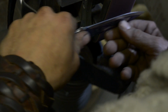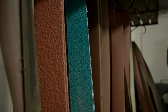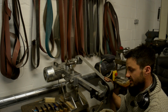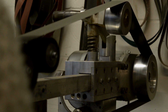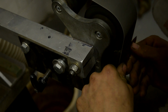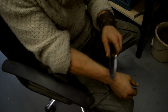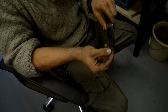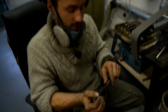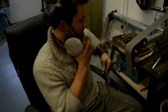From a blank with no edge whatsoever, roughing out, working up through the belts, there's about 12, 13 belts, takes about an hour's work. The last belts are honing belts, they're mirror polish, and when they come off the machine they'll shave hair. Finish that edge now, that's all sharp, and as you can see that is now shaving hair. So we'd then take it and strop it and just refine that edge, that extra little bit, but the edge is on.